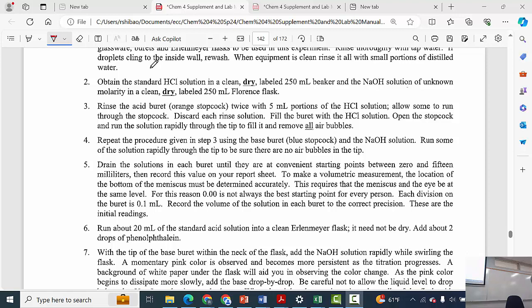It looks like I'm at 3.18 milliliters as my initial. So we need to record the initial volumes. Actually, there are only 4 volumes that we need to record: the 2 initial volumes, the acid and the base, and the 2 final volumes, the acid and the base. That's it. But we aren't going to record the final volumes until we're absolutely done with everything. I'm starting at about 3.1, 3.2 milliliters, but I need to know to 2 decimal places. So this is 3.18 milliliters. Yours is going to be different. And then we're going to pour about 20 milliliters in there. So I'll stop around 13.